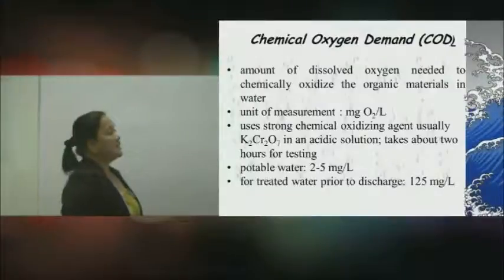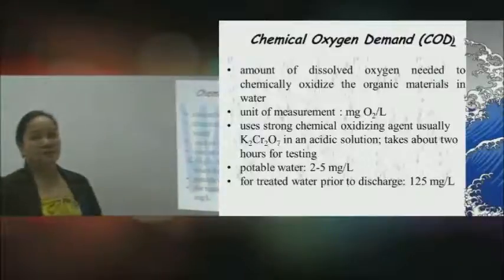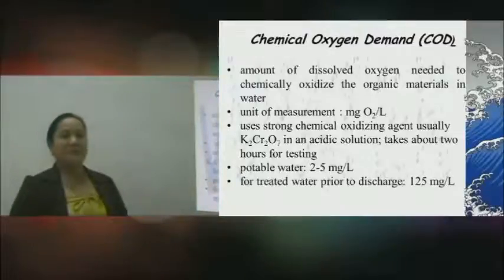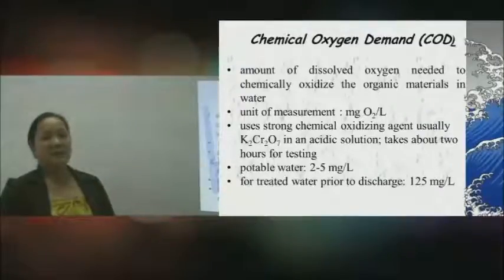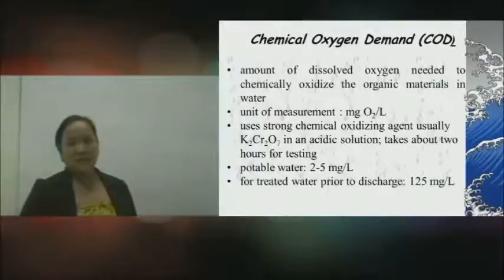The next chemical organic property is chemical oxygen demand. However, this property can be correlated to BOD. Number one, because the BOD could be a good representation of COD, since COD is defined as the amount of dissolved oxygen needed to chemically oxidize the organic materials in water. So, in simpler terms, it means that if you know already the BOD, that could give you an idea what would be its COD. Depending on the type of wastewater, normally the BOD is twice the amount of COD.